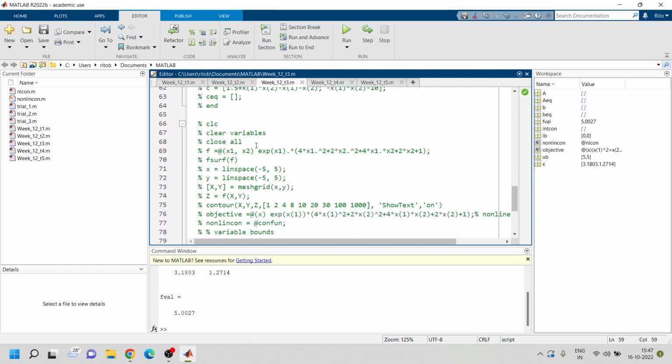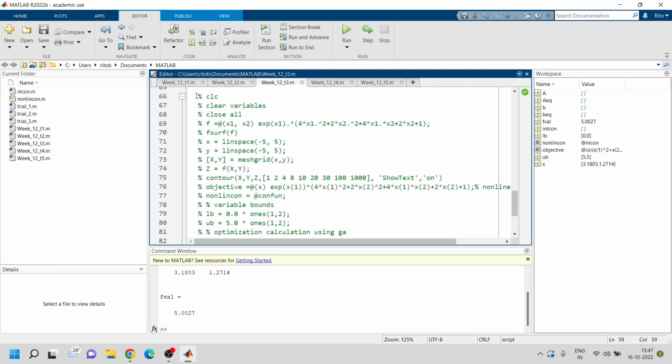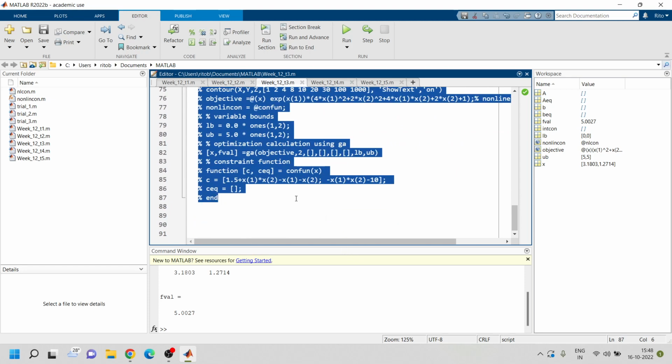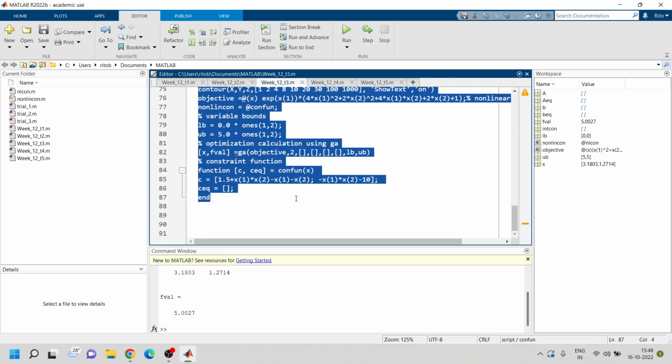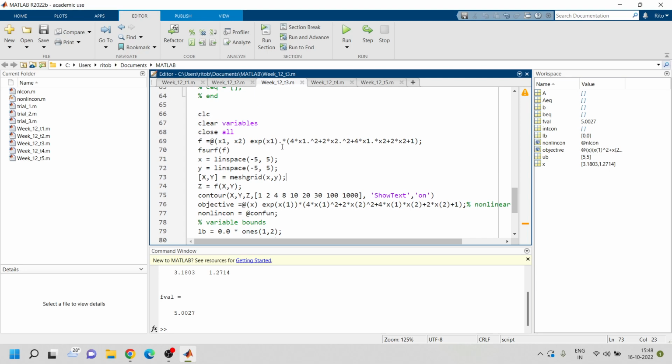Then you have another problem, let's run this one because it is something interesting. You have this function, e to the power x1 times 4x1 squared, and so on.